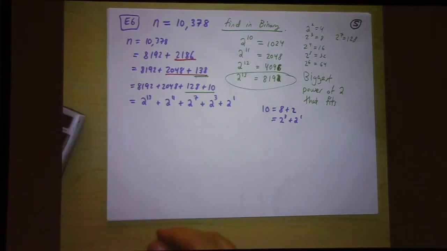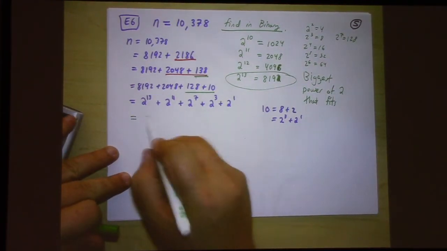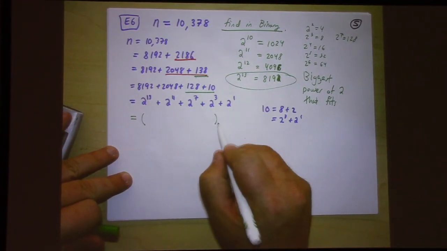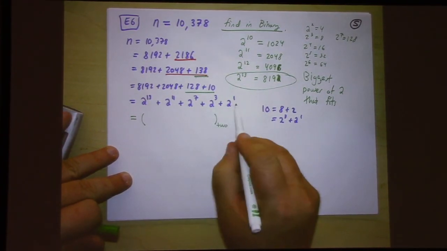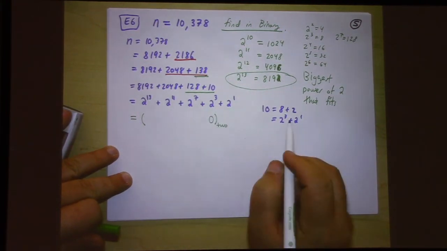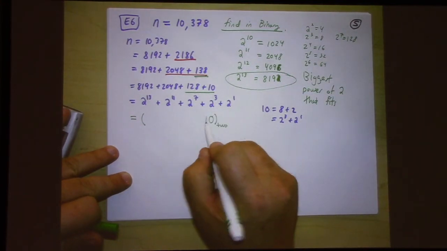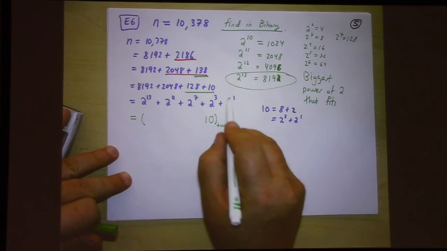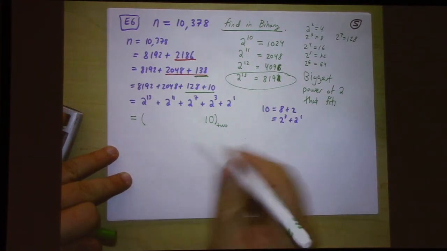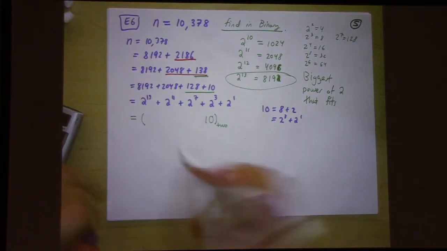Now, what's the binary number here? I'll put some parentheses just to try to keep myself honest here. So how many 0 digits do I have? None. All right, it's an even number, so we start with 0 in binary. Then we got 1 of the 1st power. This is troublesome. I'm having to think too much here. Let me write more.